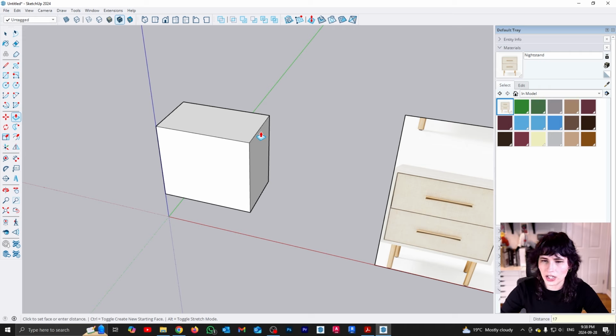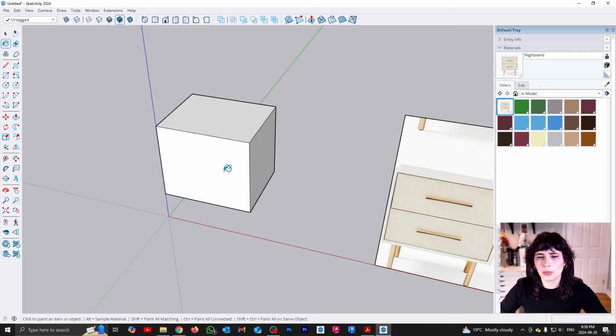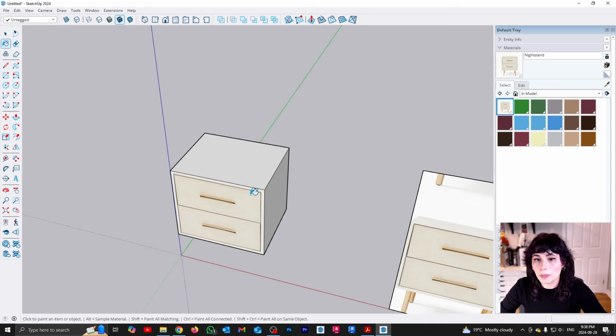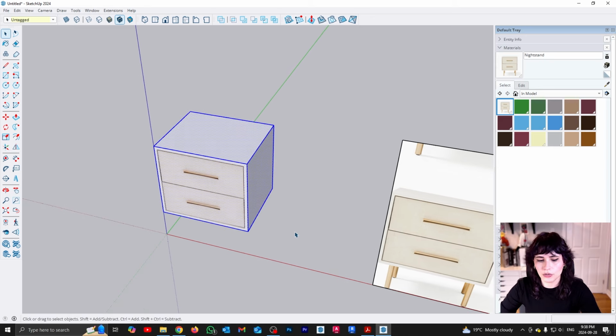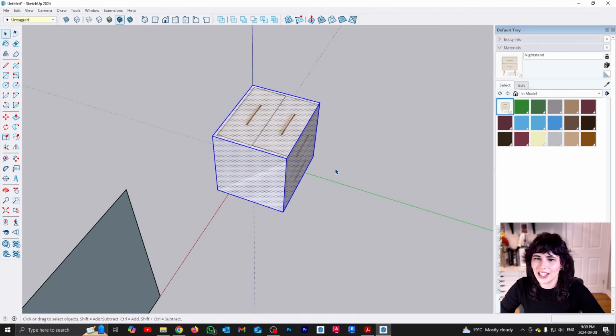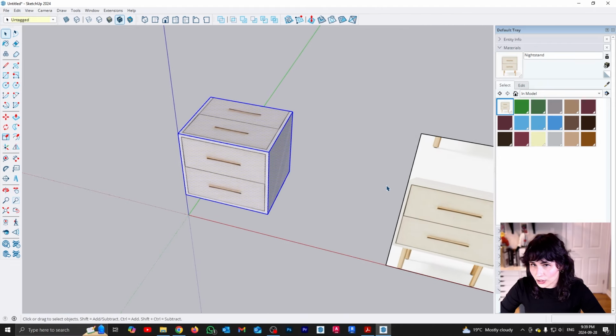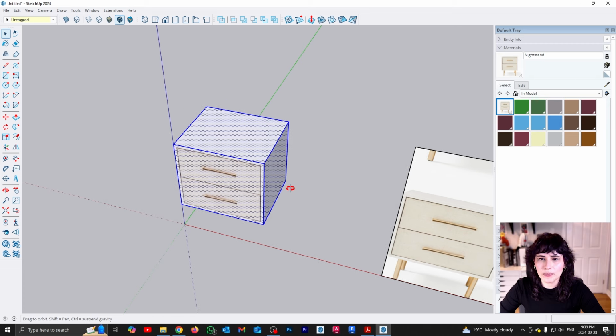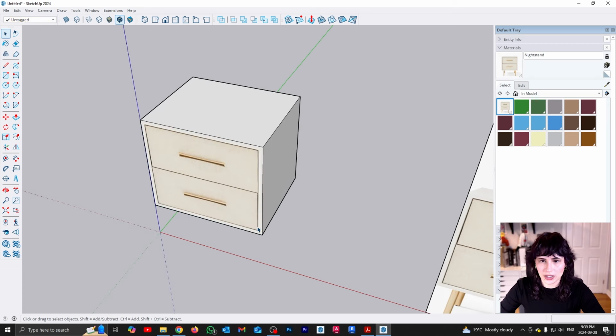So I'm going to push-pull 17 inches, enter, and now if I go B for bucket and I paint the face, it's just going to put it exactly in the same place. Now, be careful. You may be tempted to select the full geometry and go paint. You don't want to do that because then you're going to get drawers and drawers in places that you would not want to have drawers. So I'm going to go Control Z, and instead, what we're going to do is the following.